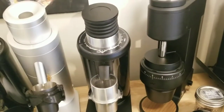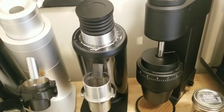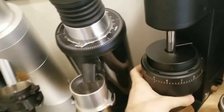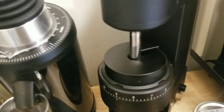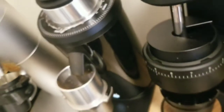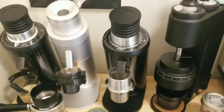Also, I mentioned the Key did well with 16 grams in, 16 out, but who knows if some of it might have been retained from before. Most likely, I don't think there's much space for retention on the Key. Sometimes I did notice a little bit of coffee cling. I think it's worse with a darker roast or with espresso. I never do RDT, but I don't think there's much room for retention in the Key. There's no chute and no declumper, so that's an advantage of that one.